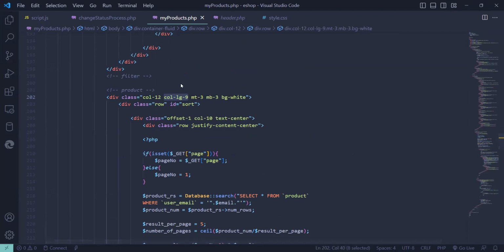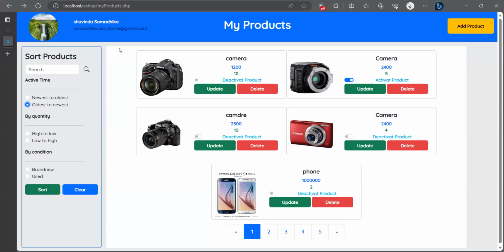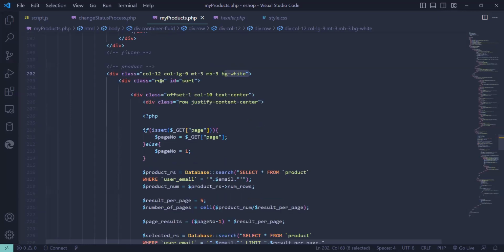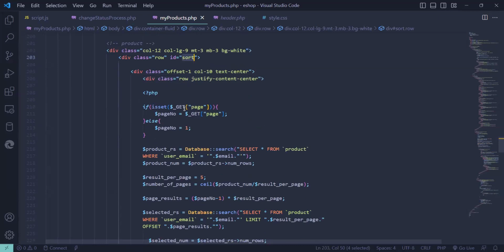After those 2 columns, we have large 9 to display the products. We can see there a background color, and in that product div we have a white background color, and we set margins and set a row to divide that, and we have a sort ID.